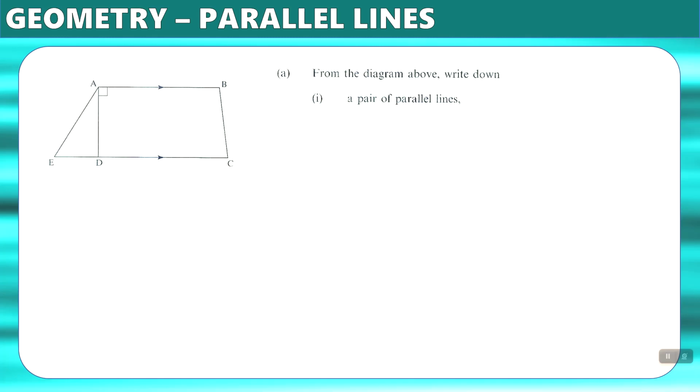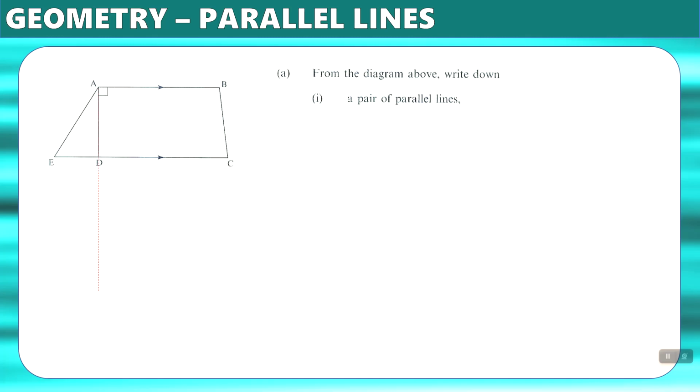Now we have to know what parallel lines mean. And we know that parallel lines are two lines that go in the same direction, the equal distance apart, and they never touch. And when we look at the diagram, we see various lines going in different directions. And we may be tempted to say, well, this line and this line look like they could be parallel. They look like they are equal distance apart and they don't touch.